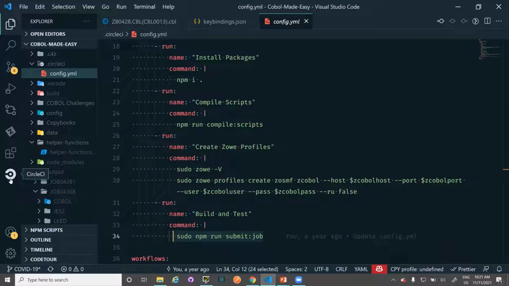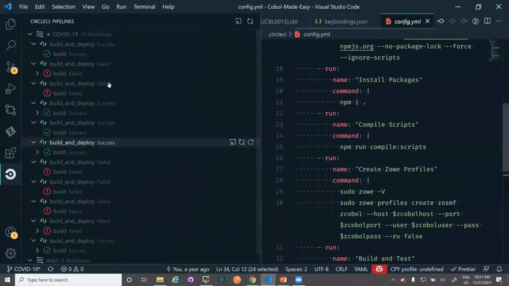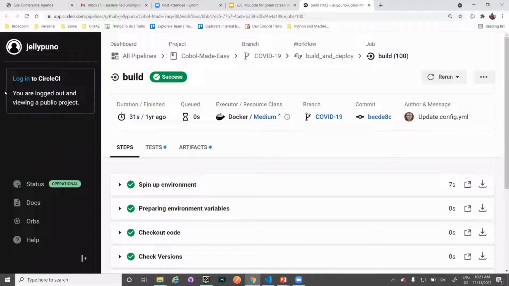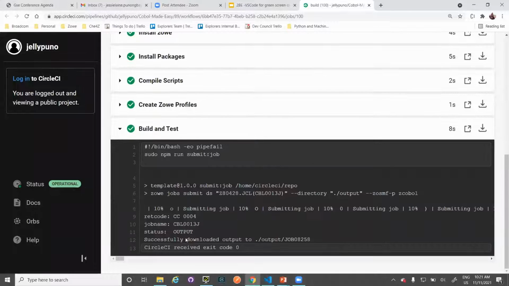That I could open in Circle CI, and I have it here. I have my Circle CI extension. I click on that, and then I have my build process here. So what I could do is just click on this button, and it automatically goes to Circle CI, which is this one. This is the pipeline that I have. You can see that the test is executed here, and also the output is downloaded here. And this pipeline runs on Docker.